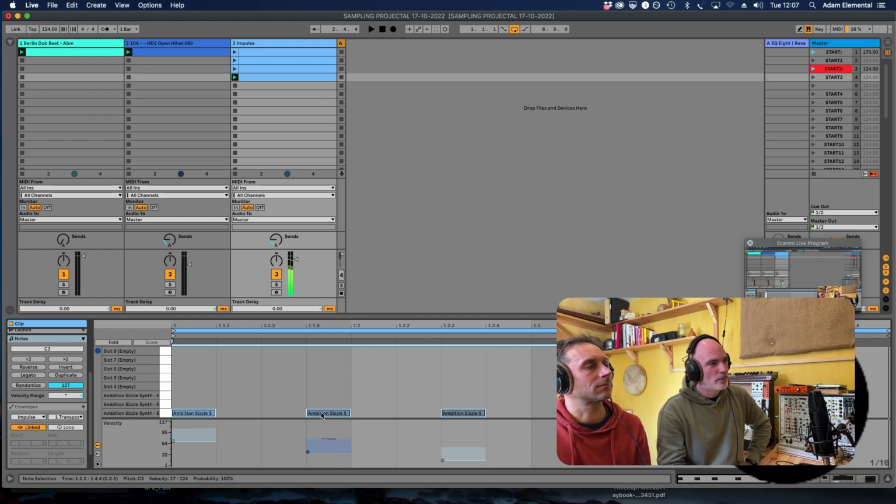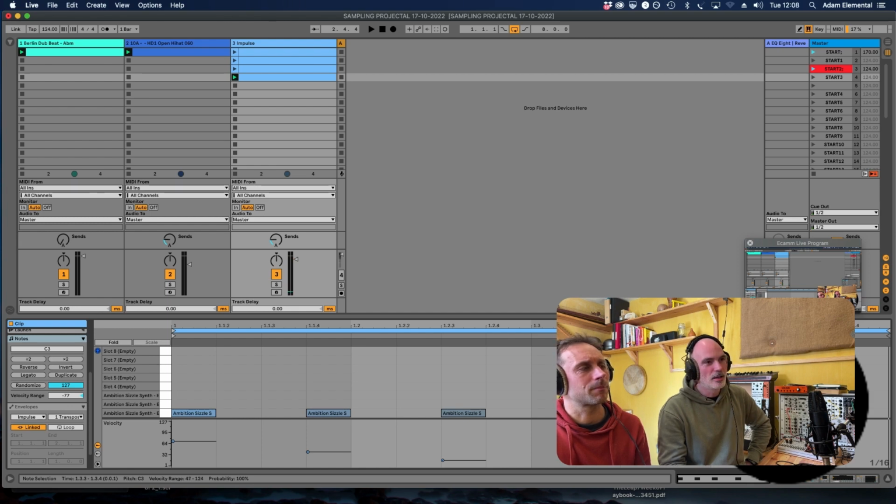And we can do it on a per note basis as well. So I can go to that note and set it like this. That's going to be like crazy. That one is going to be a little bit more stable, but that's going to go the opposite direction. Right, and then I can go to the last note here and set it like this. That's going to be really crazy, but this one here is going to be stable. So there's one note maybe that's just going to be the same all the time, but everything else is just constantly shifting. So it's really cool.